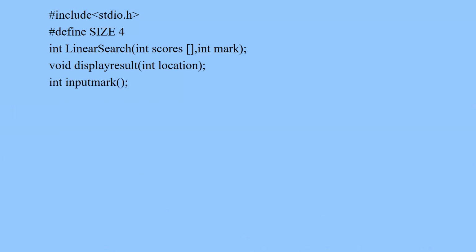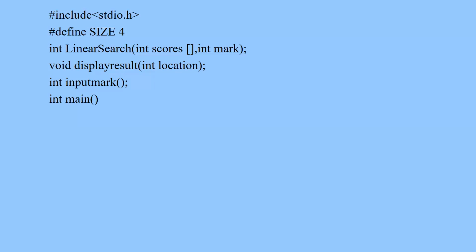Then we have one other function called input mark, which is supposed to return a value of type integer, but it is not receiving any parameter.